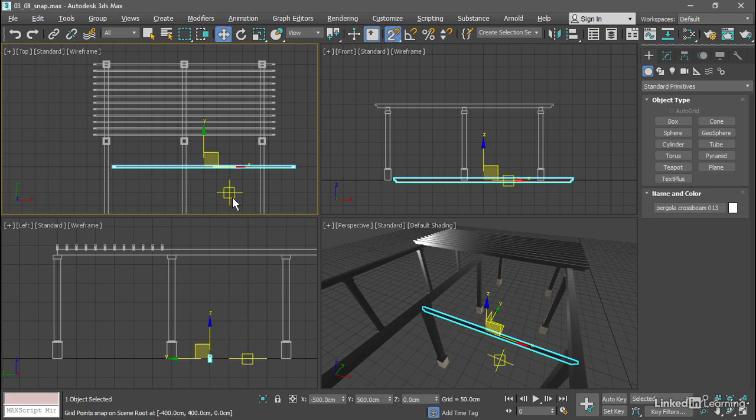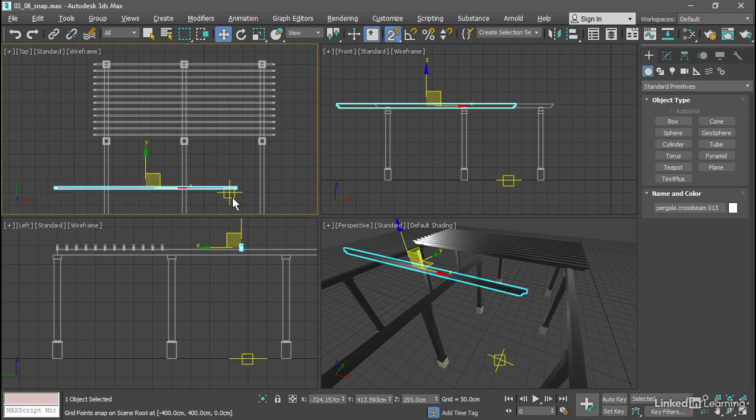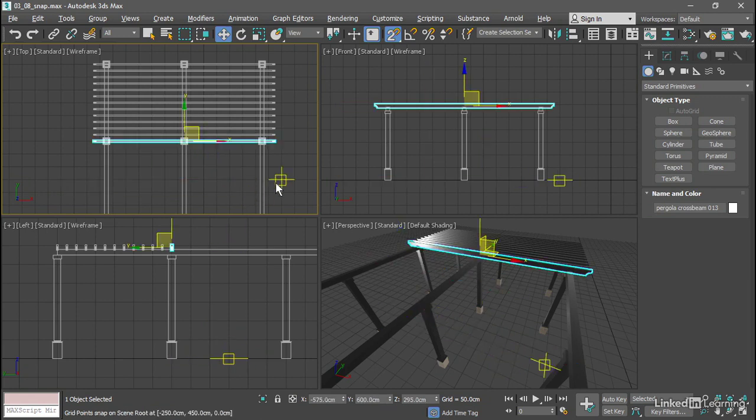Well, that's not terribly practical. It only works if you've got something on the construction plane already. So generally speaking, 2D snap is only useful for 2D tools, such as creating a plane primitive. So I'll undo that with Control Z and go back a couple steps until I've restored my crossbeam back where it belongs. The default mode is 3D. So let's switch that over back to 3D snaps.